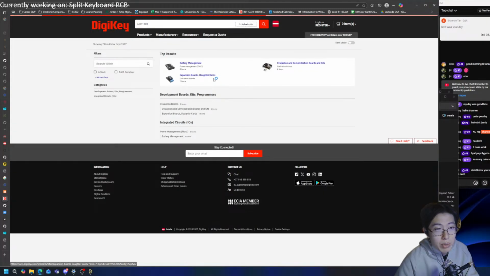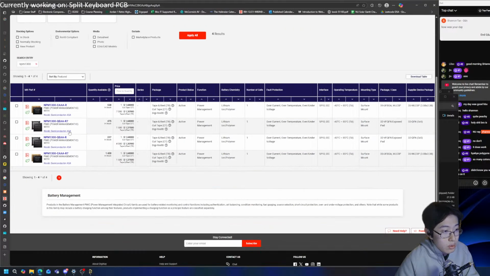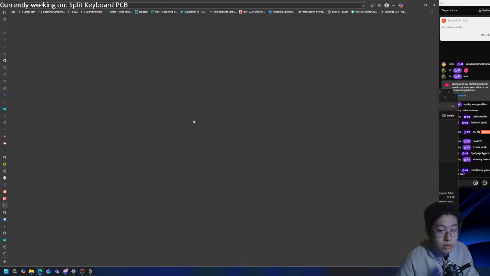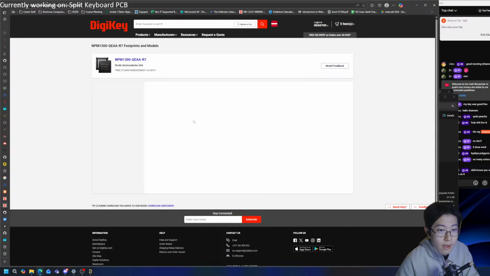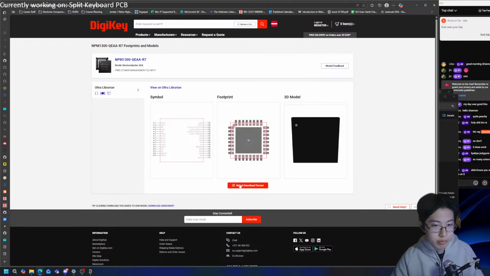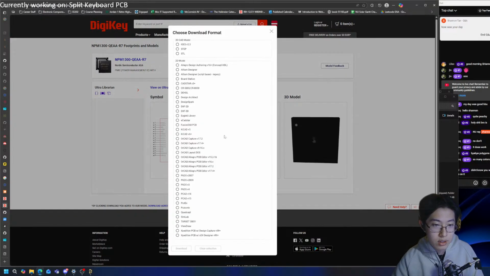NPM 1300 and battery management. Go to the QEAAR7. Go to models. Ultra Librarian, save me. Beautiful. Select download format. Altium Designer, step. Download.